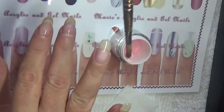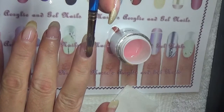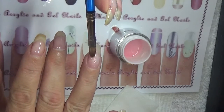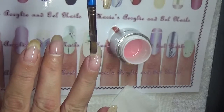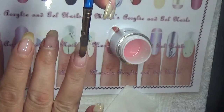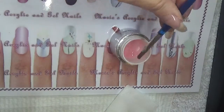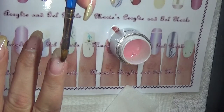But anyway, getting back to nails. Now, on my right hand, I can see where my divots are, and as you can see, I'm just floating gel where I need it, and where I don't, I'm just dragging it down to blend. So this will be my last coat of pink.